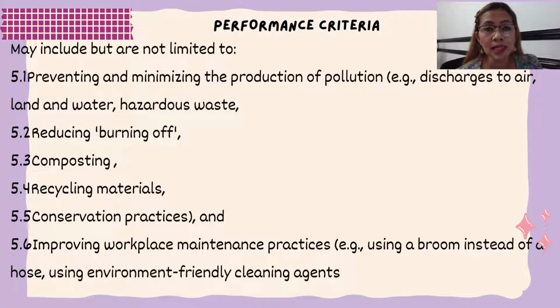Next is composting. How do you compost? What are the materials that you compost? And what is the purpose of composting the materials? So if you are teaching cookery, the peeling of the fruits, vegetables, and all the waste in cookery, you do not have to throw it. You can have it in compost. And this compost material can help as our fertilizer, and this will help our plants grow better. And you can be productive of this.